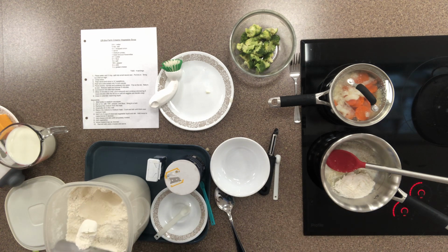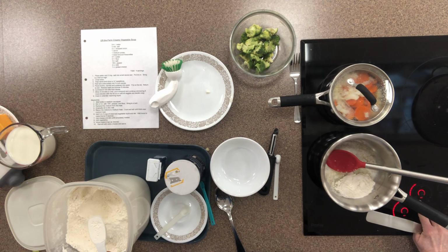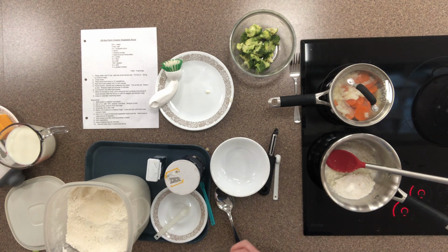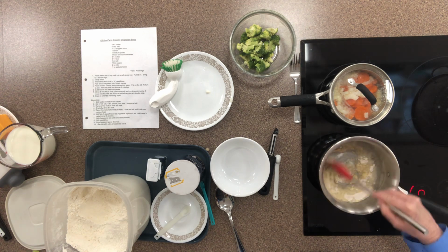Now students, if you notice, coming back to this right here, that you start seeing steam coming out the side, you're gonna wanna reduce that a little bit more. You wanna maintain the boil, but you don't want it blasting out the sides. All right, we'll go ahead and stir this right here, and it's gonna make a lovely little paste.